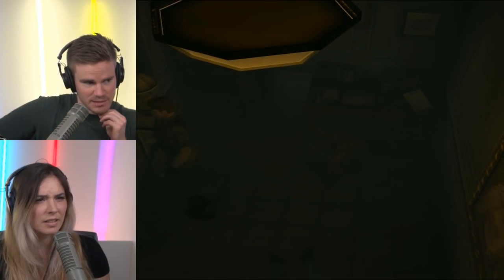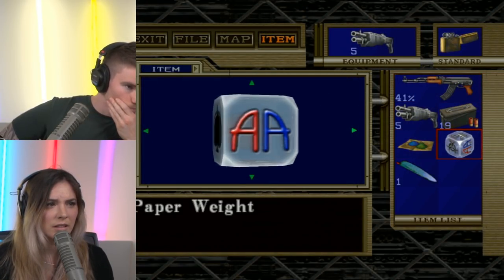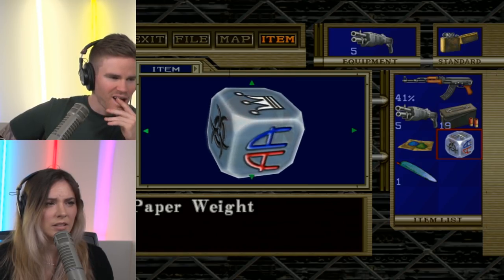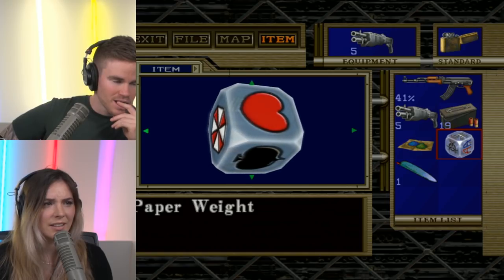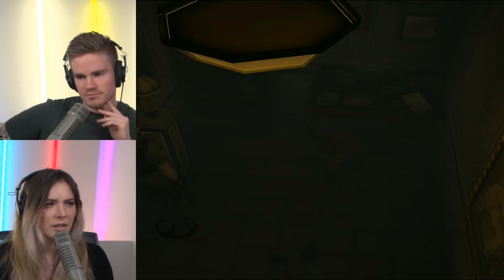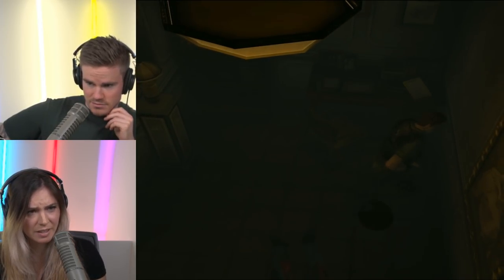We never inspected the paperweight, by the way. Maybe... okay, let's do that. I mean, we don't have to do it now. No, let's do it right now. I mean, it looks like a die. It's really freaking dark in here, so I'm gonna have a hard time seeing.